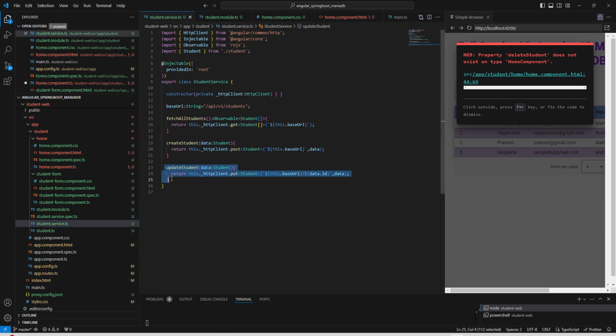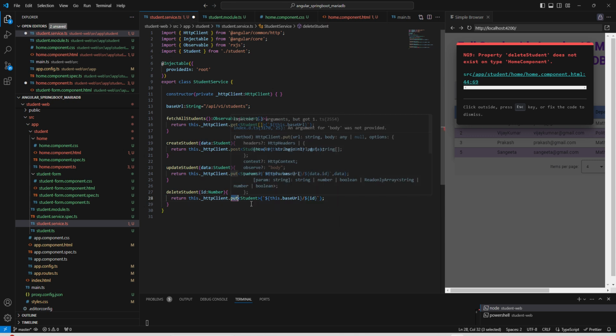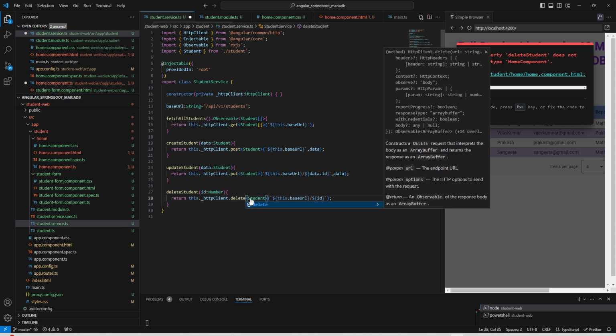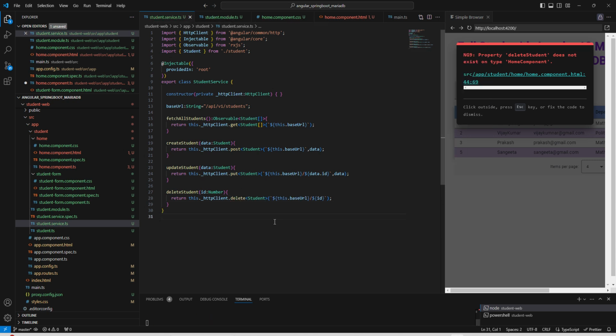Let us do that. This is for delete, so we can name it delete student, and just the ID is enough. It's a number, and here we can just pass this ID, no need to pass the data. And here we can use the delete HTTP method. That's it.